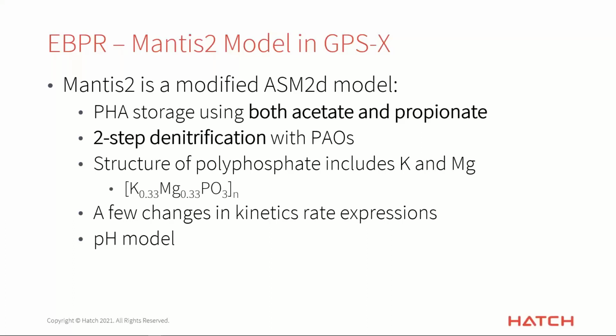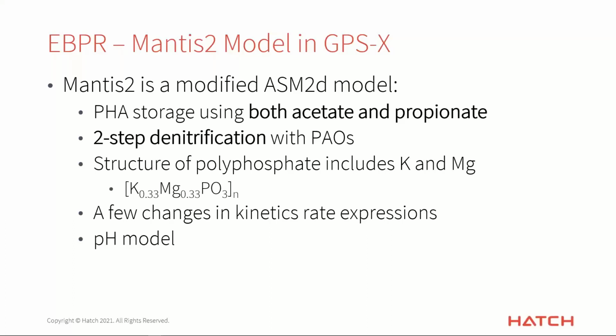It basically originally started as an adaptation of the ASM 2D model. So in that case, you have PAOs, your phosphorus accumulating organisms, and they have a number of growth and decay steps under various types of environmental conditions, aerobic or anaerobic and so on. So in the big model matrix, there's many rows to describe the growth and death of those organisms. And you can see that in the rate matrix, we are calculating the PHA storage. And of course, we have fermented substrates such as acetate and propionate that are available there. So there's processes to do that as well.